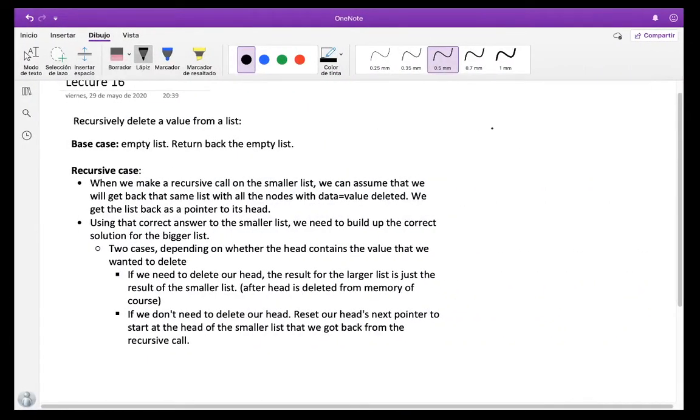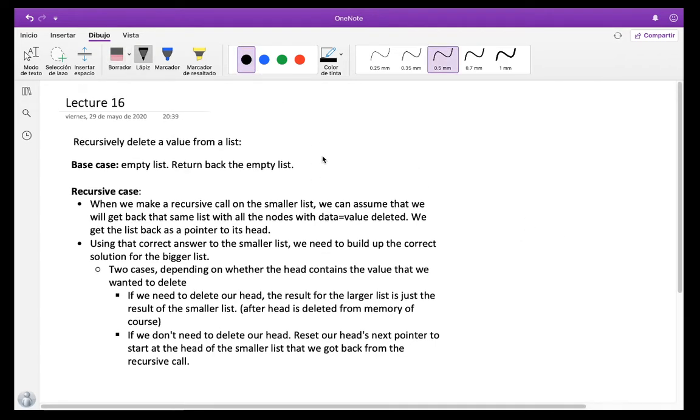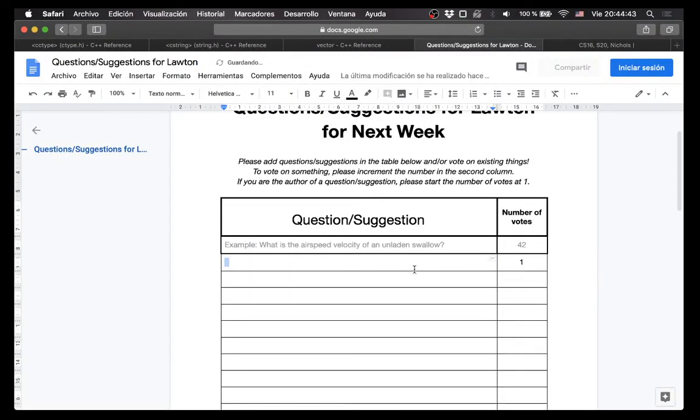So if I want to add 4 to 0x8028, because this is in hex, the first thing you can do is convert it to decimal, then add your 4 and convert that back to base 16. So you can always get this value, but I'm going to show you how the math works if you're just going to add things in hex only today. There are ways to get around that if you don't like this idea, which I will show later. All right, so I think we are good for now.